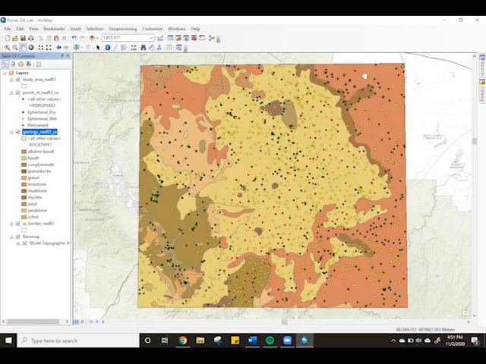And so now we have a map that shows us all of our different rock types and all of our different ponds. So as you can see, there's this red kind of color, which is limestone. We have this kind of yellowy color, which is basalt, which makes sense because we're here in Arizona. We're near the Grand Canyon, which has, due to uplift, a lot of limestone, which is a rock made from deep sea sediments that got uplifted over time. But we also have a lot of this volcanic basalt in here from all of these volcanoes that we live near. So this makes sense to me. I'm going to save that.